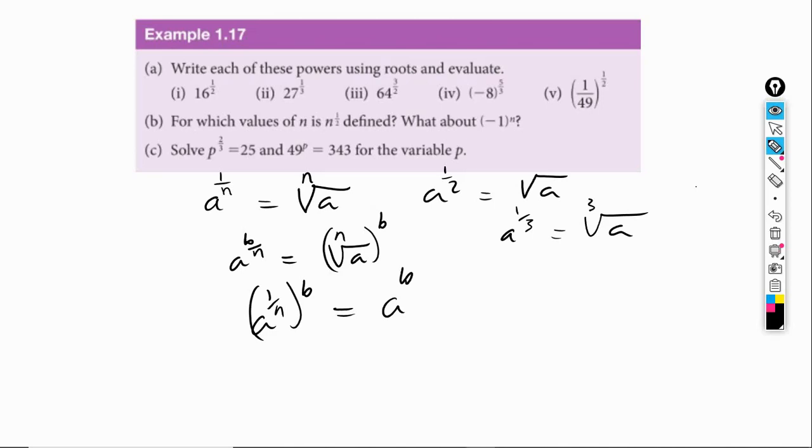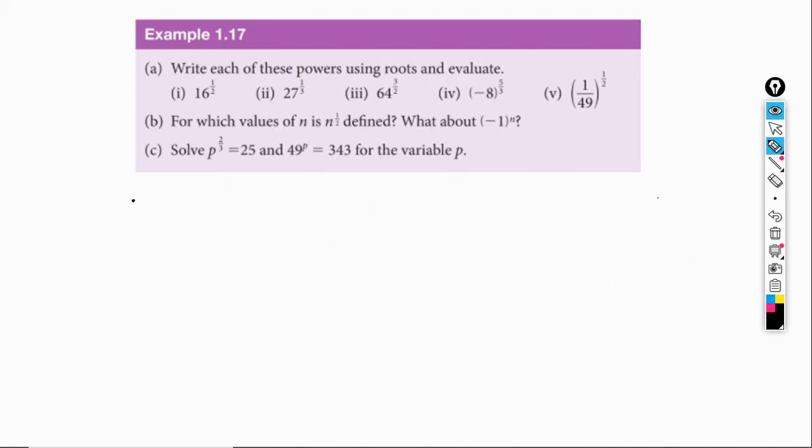A to the power of b over n is the same as saying a to the b to the power of 1 over n. So this is the same as a to the b, and on top of that you have the nth root. Okay, so these are the rules, and now we're going to apply them to solve these problems. Very well, so with a, we have part 1, and it says, what is 16 to the 1/2?